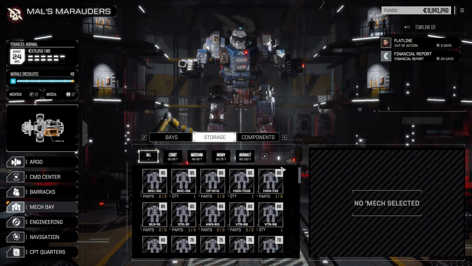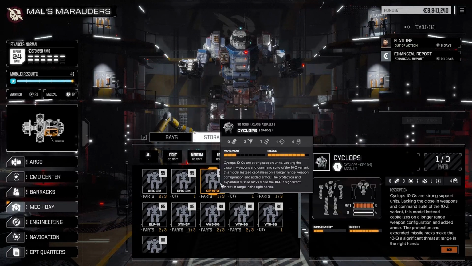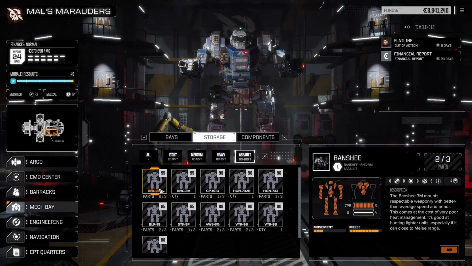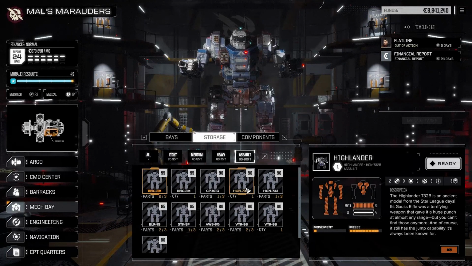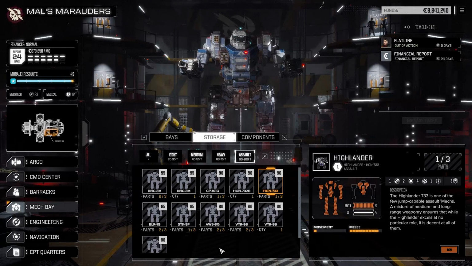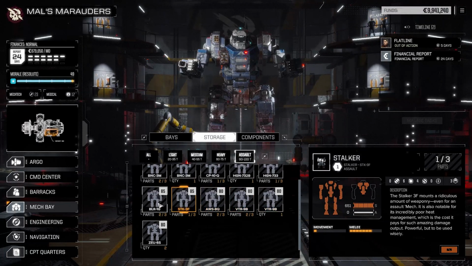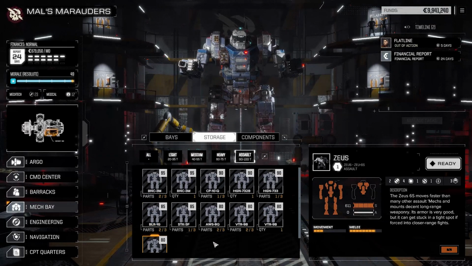In terms of storage, we'll look at the big category here. So for assaults, we've got one part of a Cyclops. We actually have another Banshee in storage. We're getting close to having another Banshee archetype. We've got another Highlander. We're working on another. I mean, we have tons of stuff. We've got a Victor in here. We've got one here, and we've almost got another one. And then you can see here, we've got plenty of spare stuff. Zeus, 2 Zeuses if we wanted to use them.